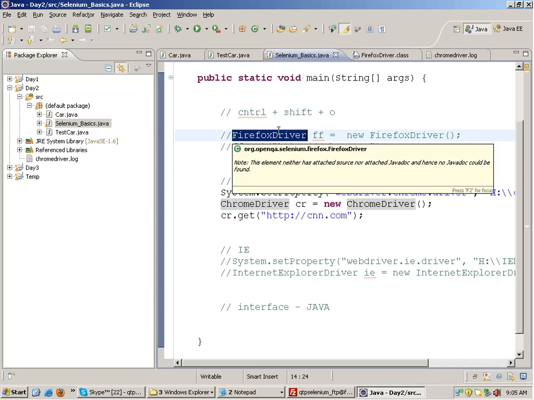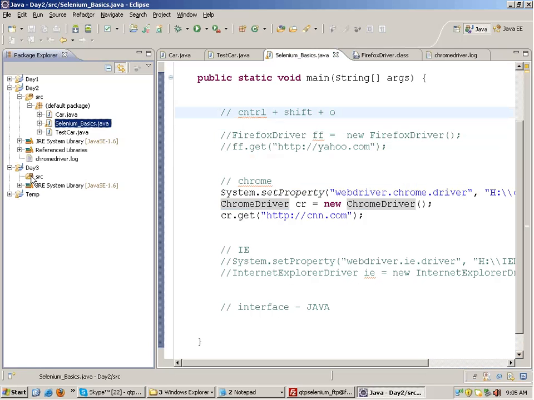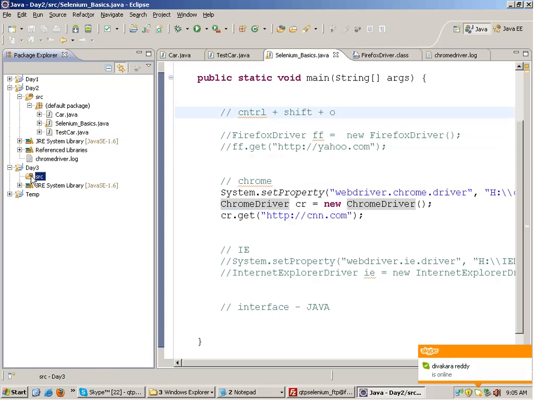Okay, the answer is actually no. There is no different command or something. The thing is, you need to understand the concept of interfaces in Java. To understand the drivers in detail, you need to understand the concept of interfaces in Java. So now I will explain to you the concept of interfaces.